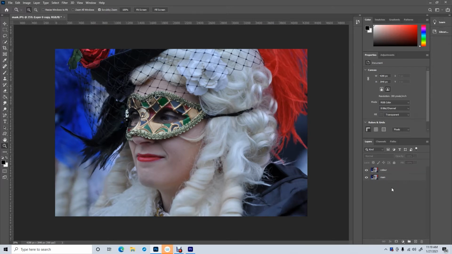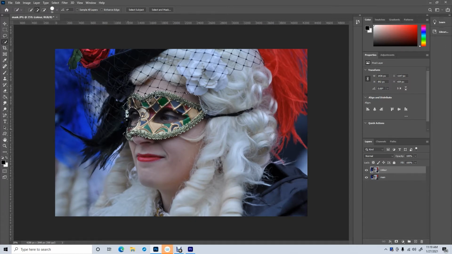Once we've got that, on the color one, I'd like to actually put a mask. But before I put a mask, let's make a selection of the area that I would like to change. I'm going to go to a quick selection. I think that's the best way to do it at the moment. And obviously I have to click on my layer for me to get something. And I'm just going to go around and select the mask. I know I'm doing a terrible job, but that's quite alright because I'm going to show you how to fix it. Now the eye part, I'm going to click on Alt and deselect that area.